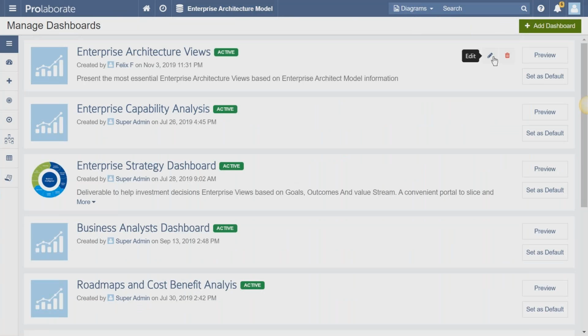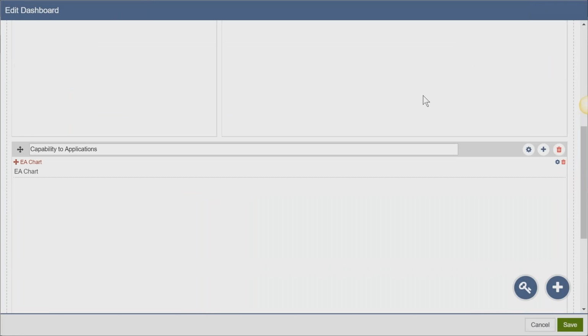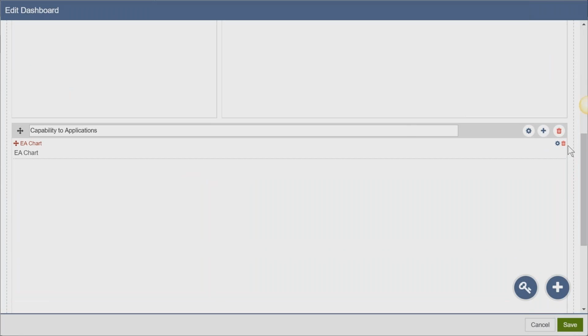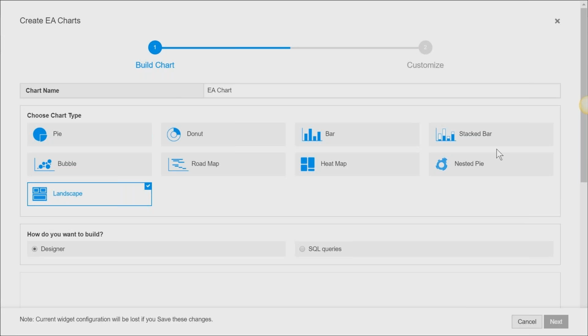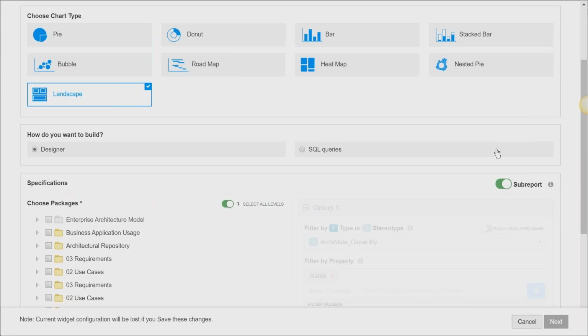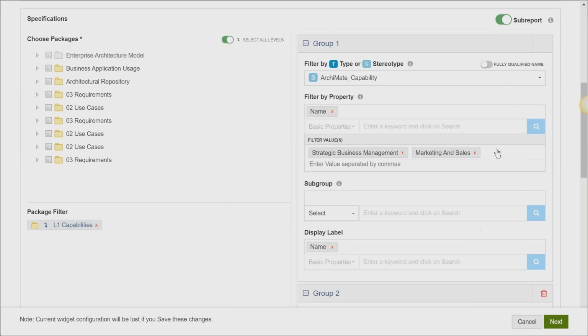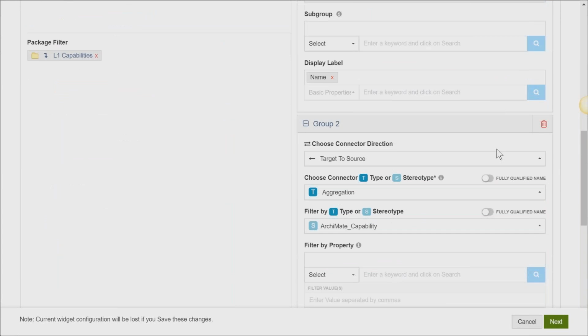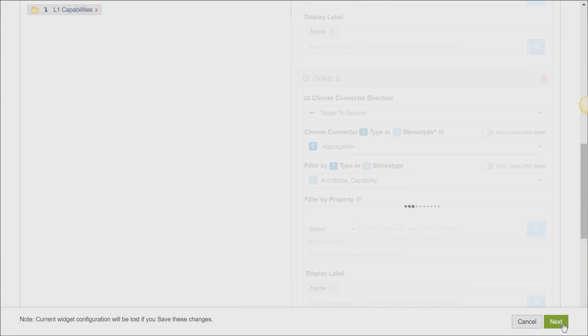As a next step, as an advanced step, what I'm going to show here is the multi-level hierarchical charts. There are 3 of them supported in Prolaborate: the landscape, the most commonly used one, the nested pie, and the tree map or the heat map, where it's a curated view and lets the user drill down.